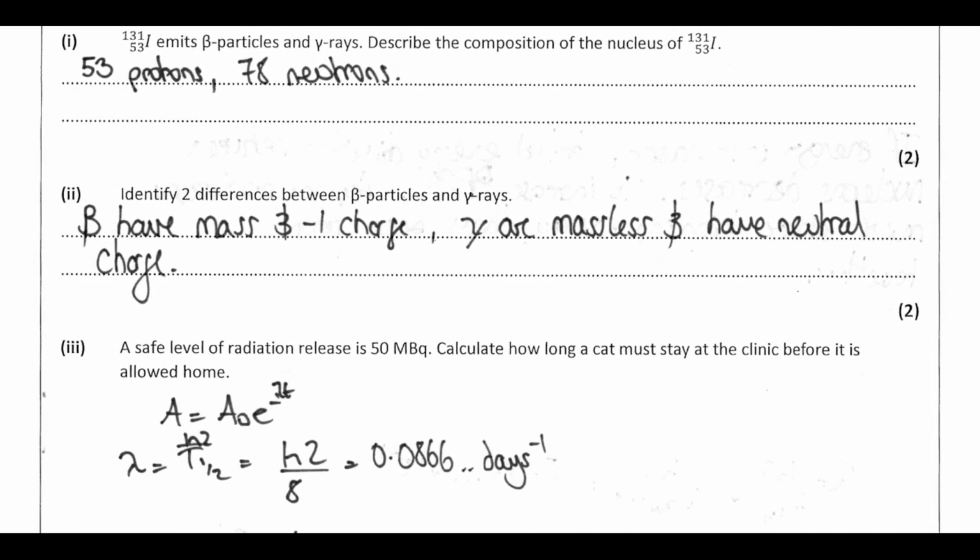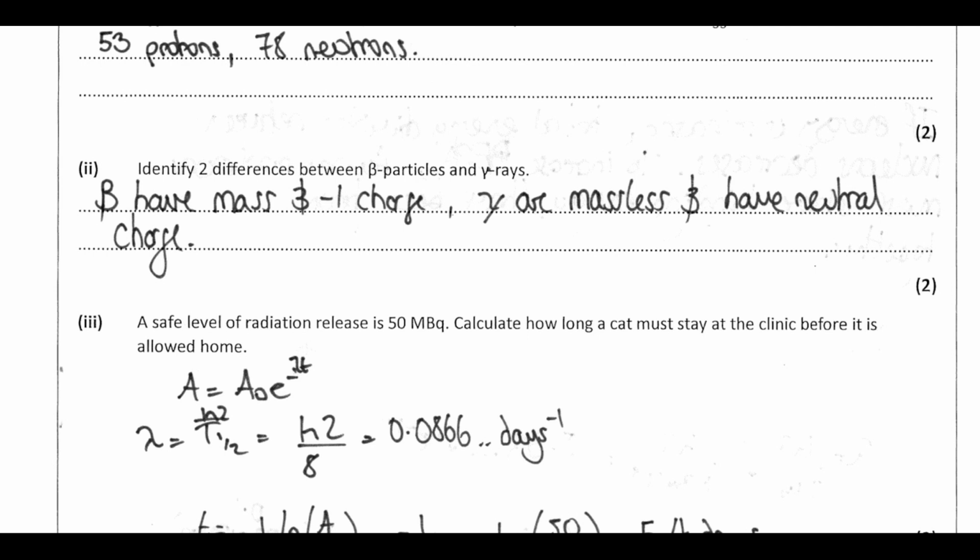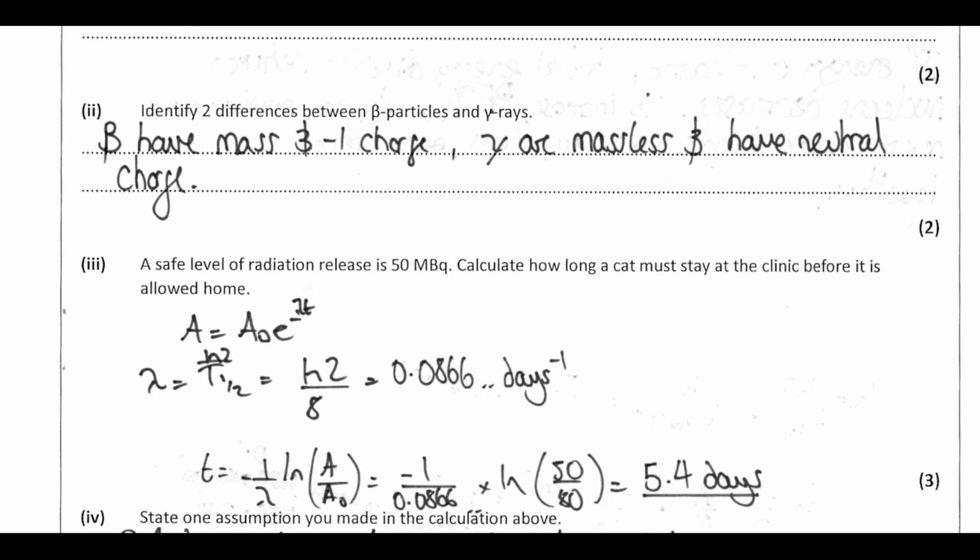Identify 2 differences between beta particles and gamma rays. A lot of people started talking about the different ionizing ability, or the different penetrations, but it says it's looking for the properties of the particles themselves. So beta particles have mass and they have a charge of -1, and gamma rays don't have mass, they're photons, and they're neutrally charged. Again, photons don't have a charge. So those are the 2 keys you'd be looking for there. You could substitute in rest energy for mass, but essentially you're going to come across the same things.